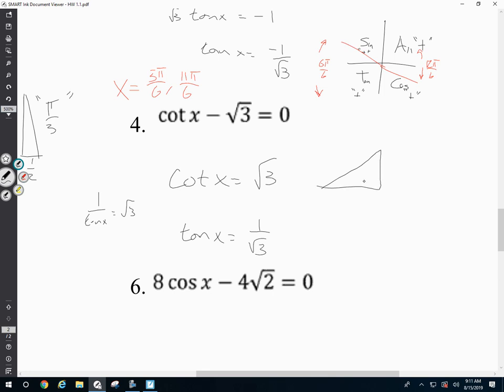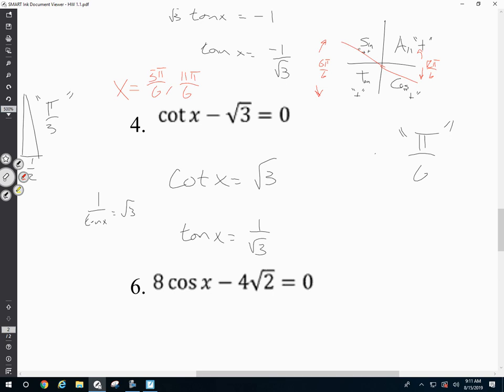I think about this situation at pi over 6, and you can even go straight to cotangent being adjacent over opposite. And if I have root 3 over 2 divided by 1/2, that gives us root 3. So boom, we got it. It's going to be at this type of triangle. This type of triangle is created with a pi over 6. So I'm thinking pi over 6. Now, which pi over 6 do we have?